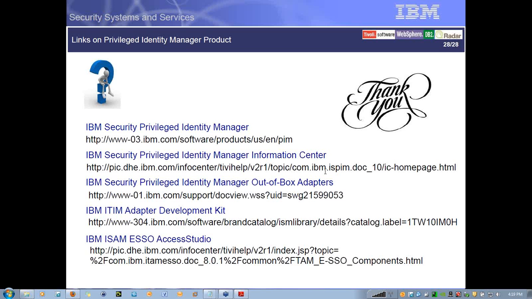It depends on the complexity of the environment, the level of privileged IDs being used, and how they are being shared. If you are looking for a timeline for a specific environment, you can connect to me. I can help you with that. IBM Lab Services helps you with that.